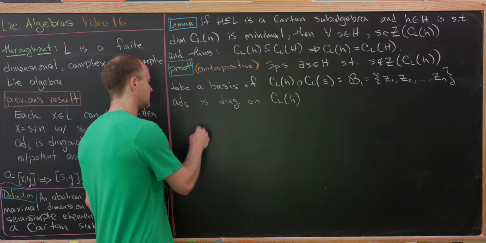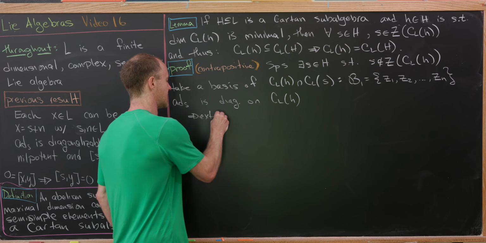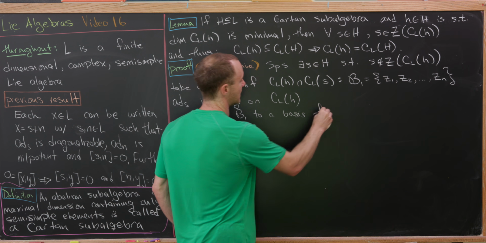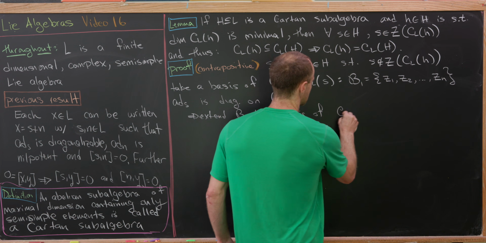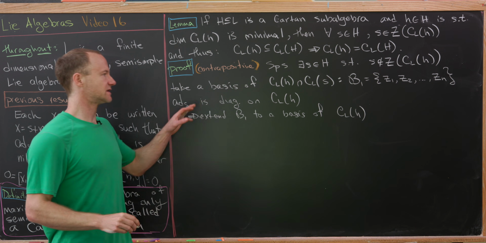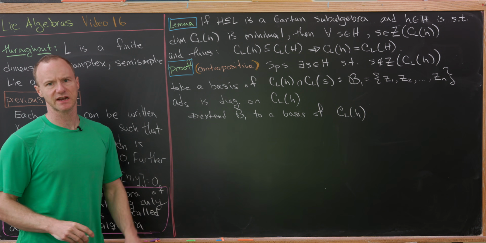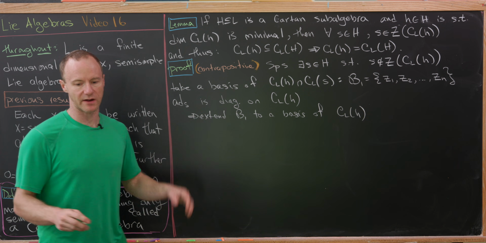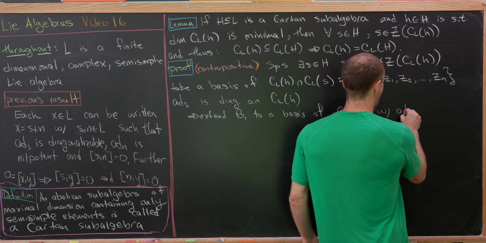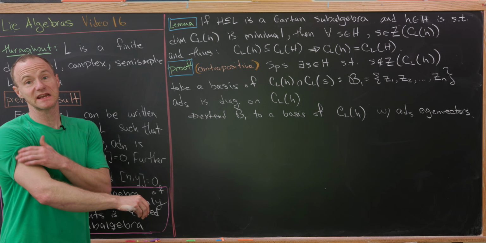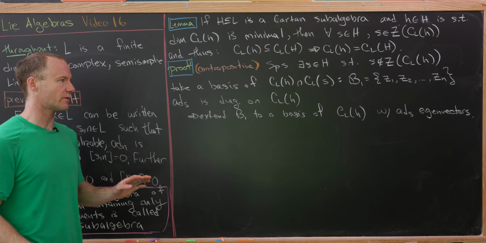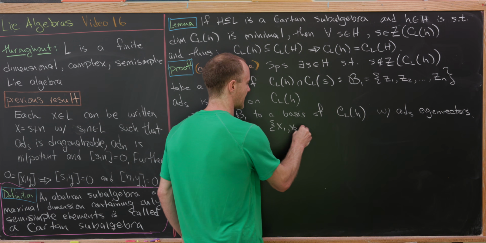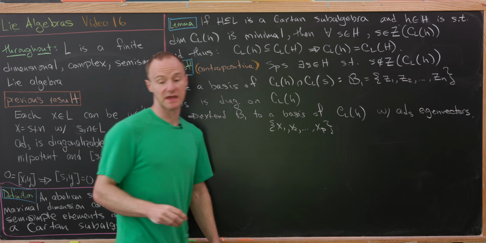Okay, so now let's use this to extend B1 to a basis of, well, what? C_L(h). So notice that C_L(h) will definitely be a subspace of the intersection of itself with something else. And we're not going to extend it just any old way. We're going to extend it with ad S eigenvectors. And that's going to give us a new basis, but we're going to just zero in on the additional vectors. So as those additional vectors, I'll call x1, x2, up to xp.